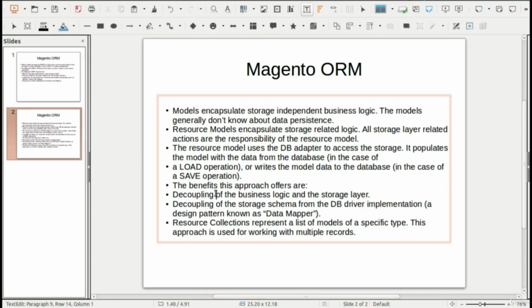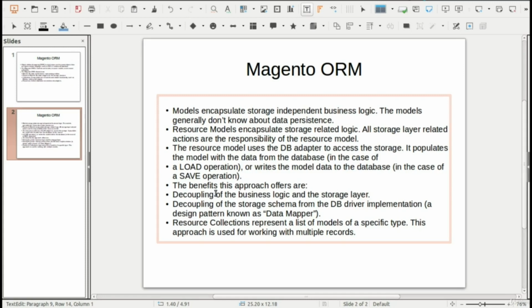You cannot know how Magento is implementing or connecting to the database and getting the details, and this is completely decoupled using the resource models only. So you worry about models and the resource models, and inside the resource model whatever is going to be done, Magento will handle that. Inside the resource model means the resource model will be extending a certain class, and that will be abstracted into that particular class.